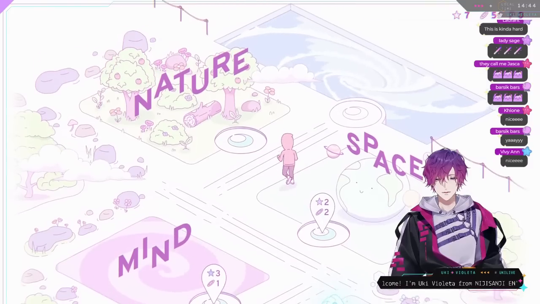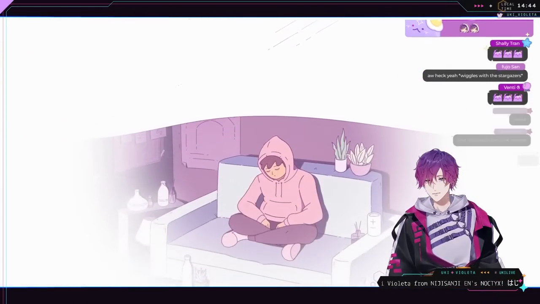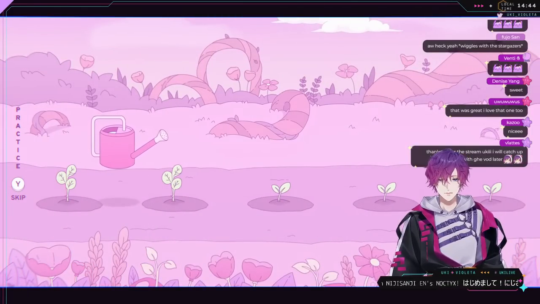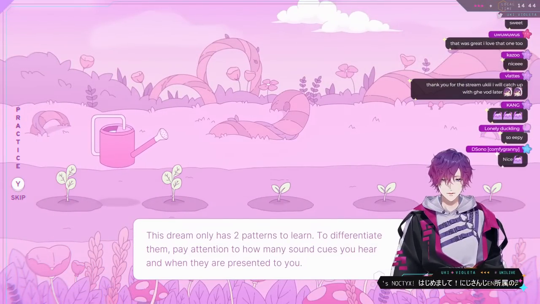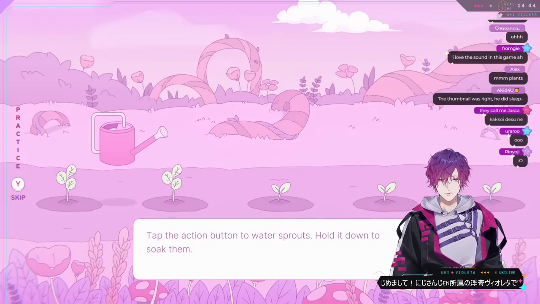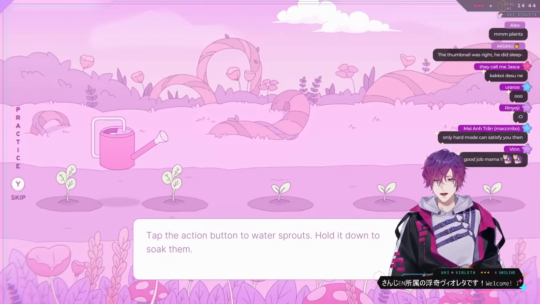What's next? Nature. Oh. Two patterns, differentiate them, pay attention to how many sound cues you hear. Hold it down to soak them. Oh, so there's tapping and holding.